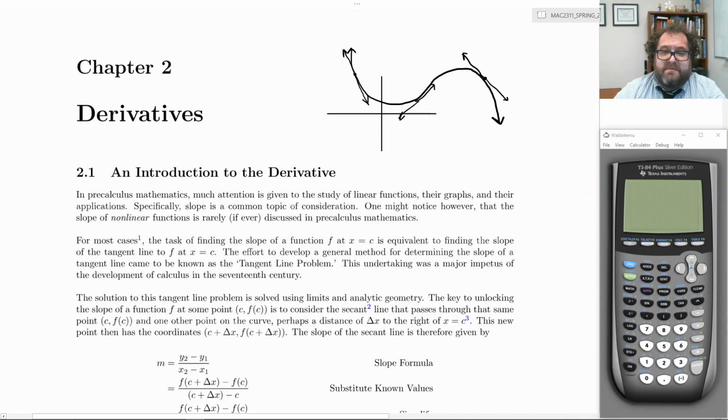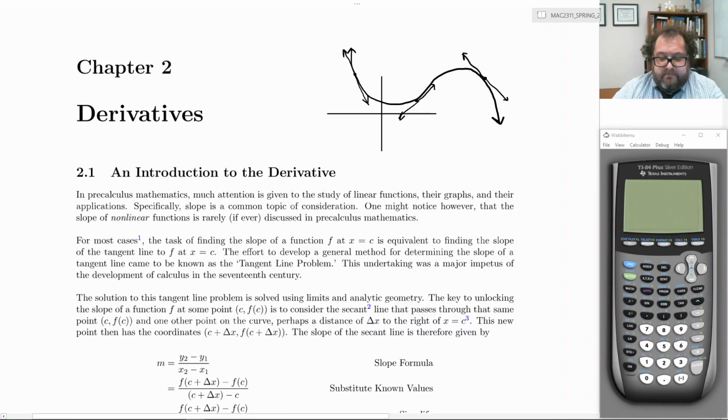The slope of the curve at this point is the slope of that tangent line, and same thing over here. So this is called the tangent line problem. It's this super old problem in mathematics, and it was one of the catalysts for inventing calculus. This is a motivation for inventing calculus, that we wanted to find the slope of a tangent line, and calculus was a set of tools developed to do so.